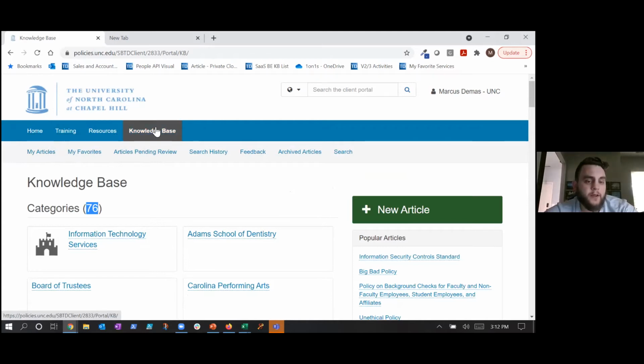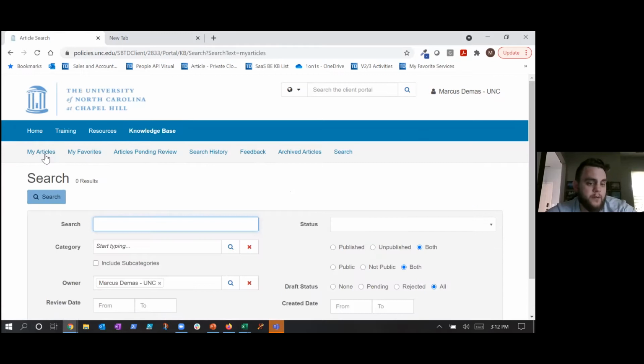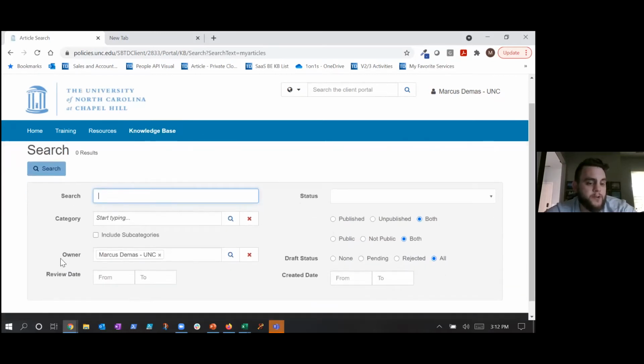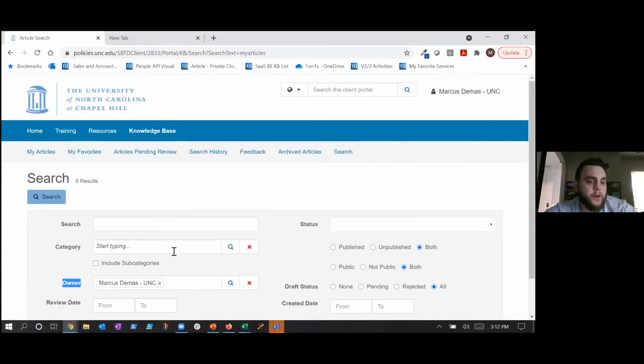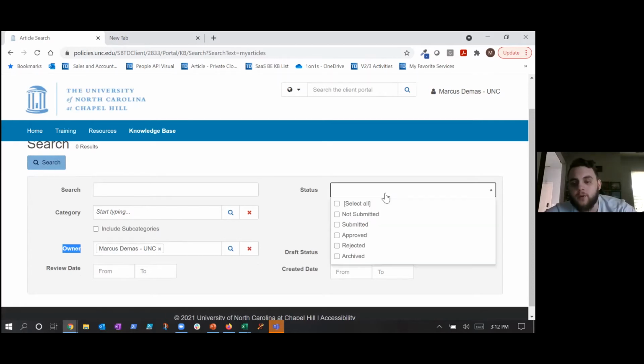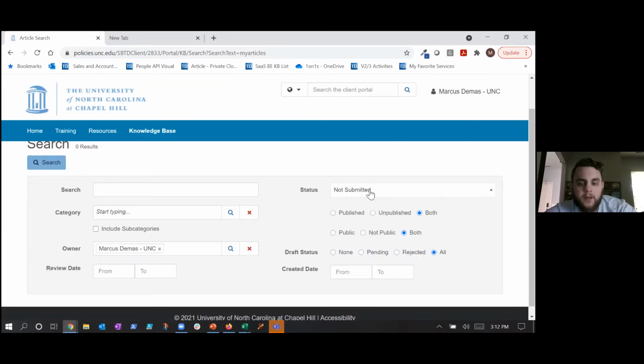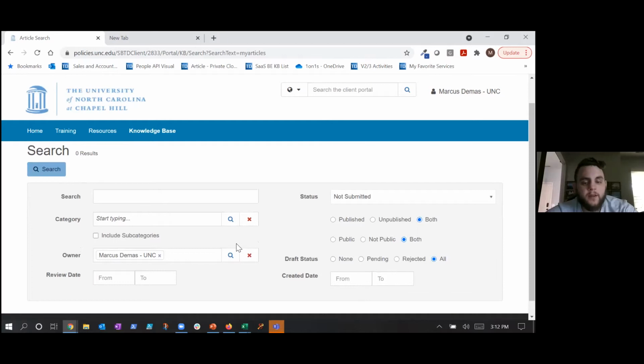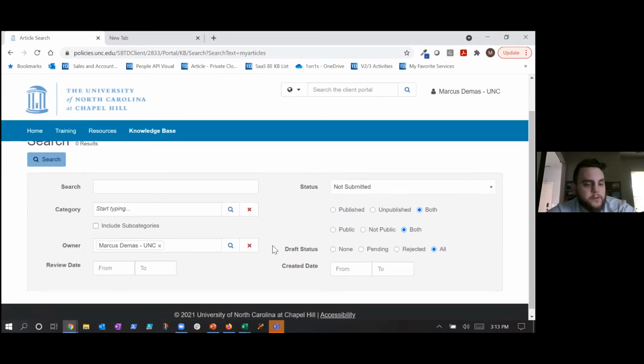So if I were to click on knowledge base here, I have this nav bar, and I could click on my articles. So I'll do that quickly. This goes out and tries to find any articles in which you are the owner, right? So, my articles, anything that I own. And then you've got a bunch of different filtering criteria here you could interact with. What status is it? I'm going to talk a little bit more about what these statuses mean in Team Dynamics, but let's just say you were looking for anything that's not submitted, you could check that box, hit search again, and see if maybe different data returns for you.